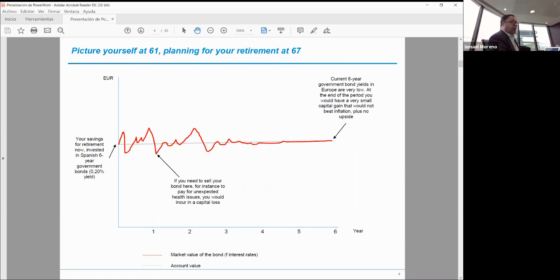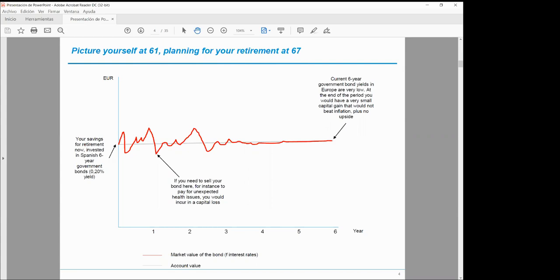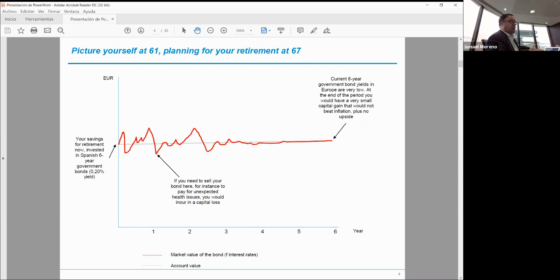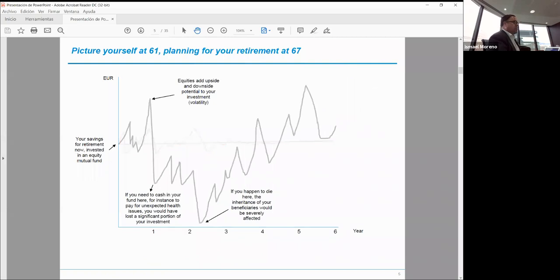And with the further added market risk that if in the meantime you undergo, for instance, a medical emergency and you need the money back, then you are exposed to market risk because bond prices fluctuate with interest rates, and then you might need to sell, and if you need to sell, then the market might have gone up or gone down. So there is a market risk involved. You could die as well in the meantime, and then your beneficiaries would need to also sell that bond, incurring in market risk.